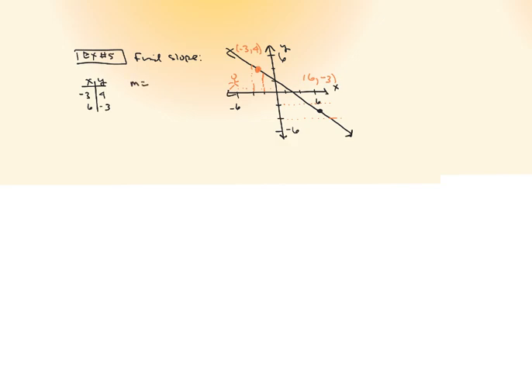So slope is defined as what? The change in y compared to the change in x. So slope is really y sub 2 minus y sub 1 divided by x sub 2 minus x sub 1. So slope is really going to be y sub 2, which is -3 minus 4, divided by x sub 2 is going to be 6 minus -3. So do I have some cleanup to do? I sure do. So slope is equal to -3 minus 4.